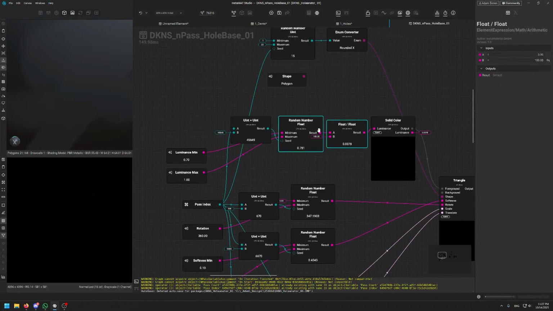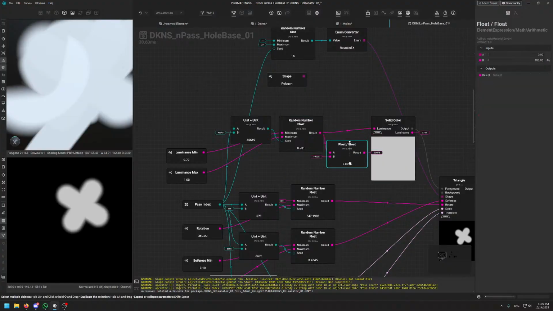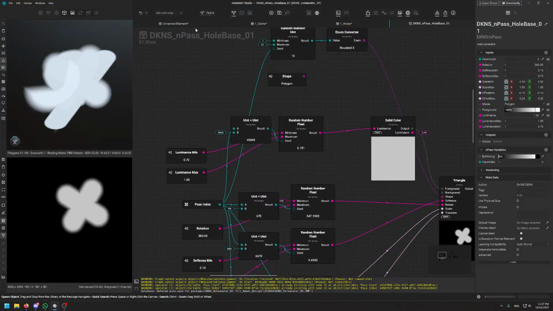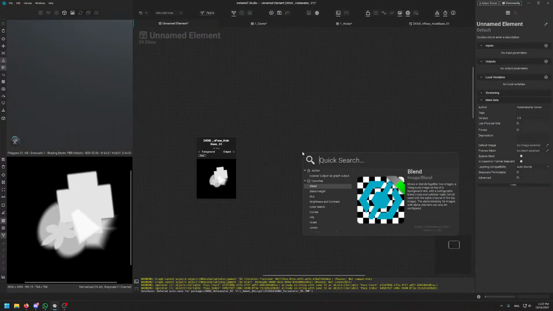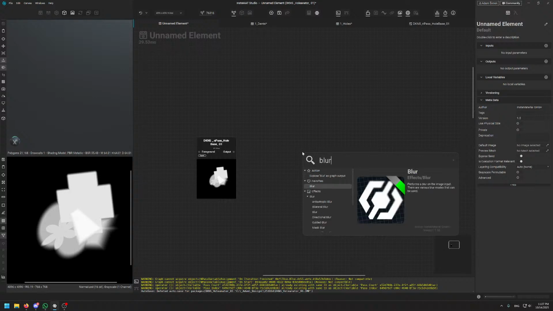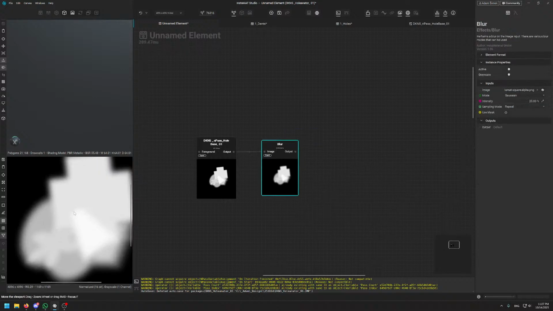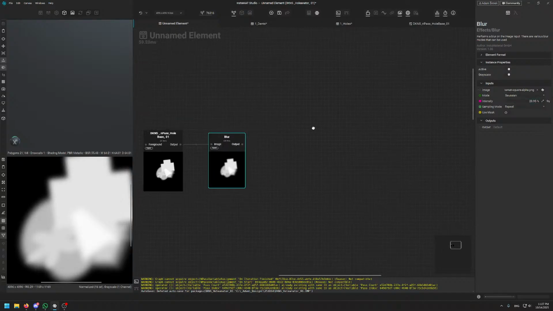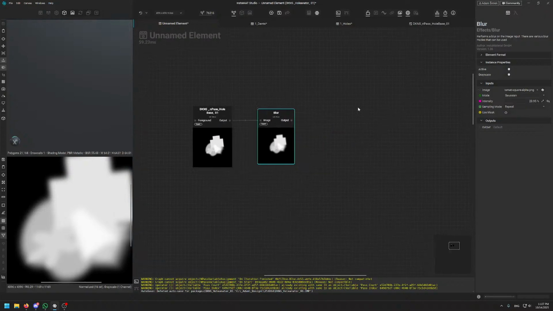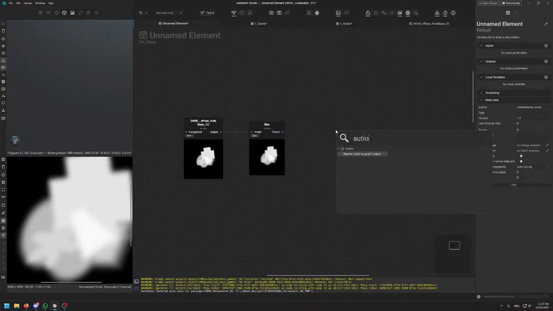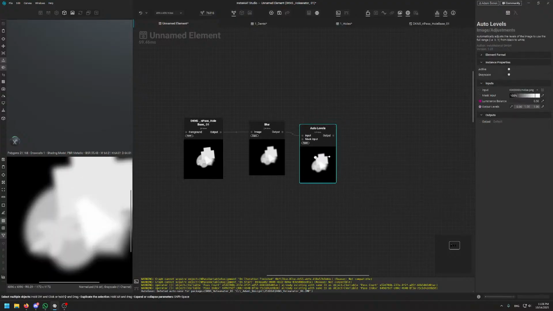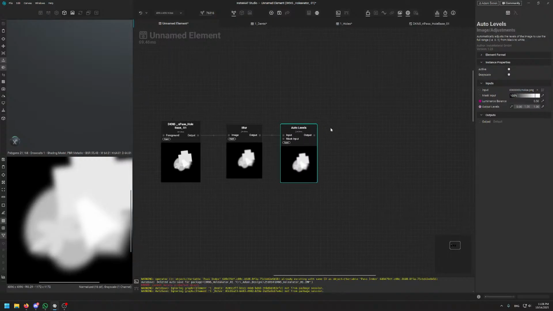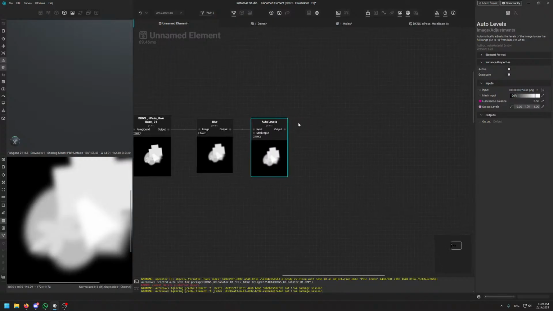And now we don't need to do this thing. Yeah. All right. So what do we want to do? I guess we are going to be blurring it first of all. So let's do a bit of a blur just to bring it all together. I don't know, like so. Then I guess we can do some auto leveling just to be sure that we have the whole range. It probably won't be much of a difference. Then we could start doing some variations, right?